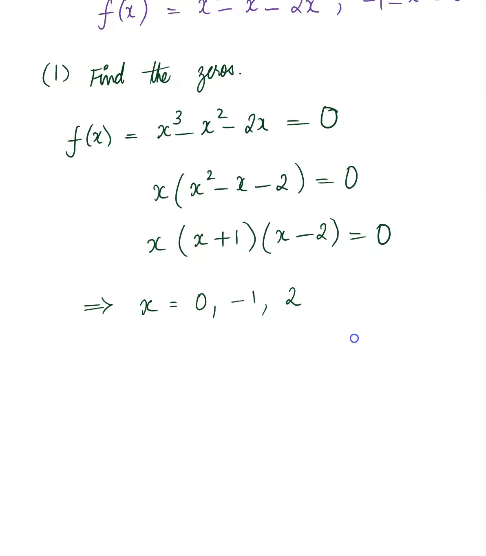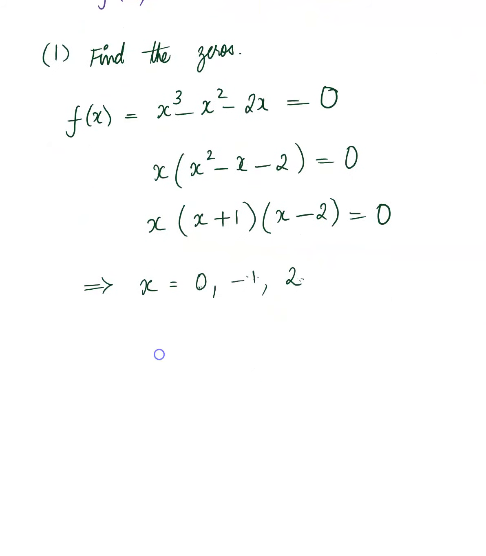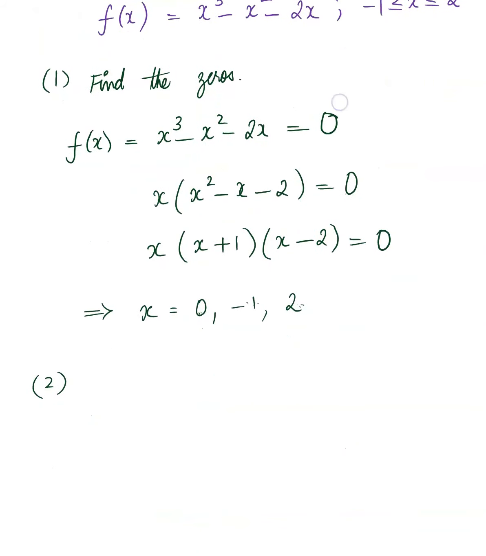All right. So we don't have a visual, but you can see that you're looking from negative 1 to 2, and you do have zeros occurring at the end points, and there is a 0 in between at 0. Okay. So step 2 says, let me go back, integrate f over each subinterval. So we are asked to do the integral from negative 1 to 2 of f of x dx, right? But we know that this will produce net signed region, so we're breaking it up from negative 1 to 0.